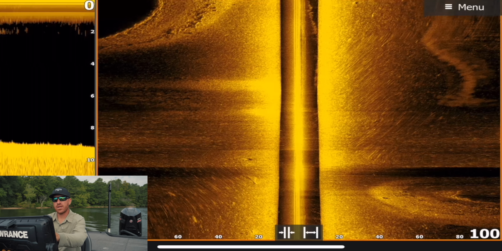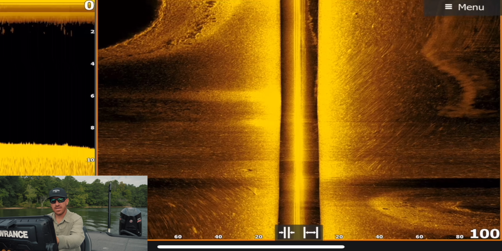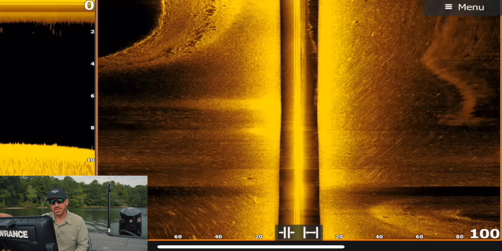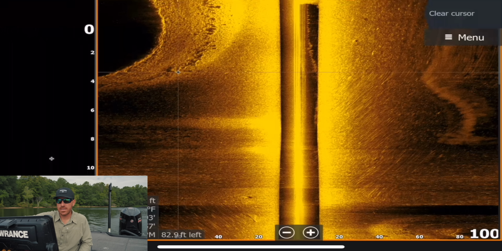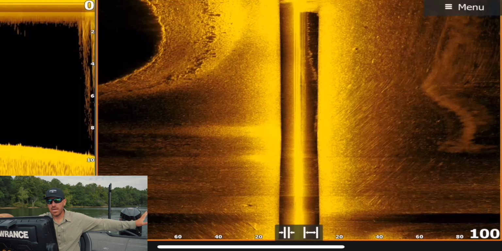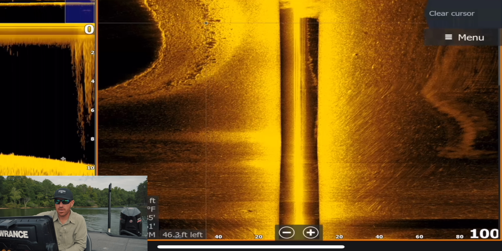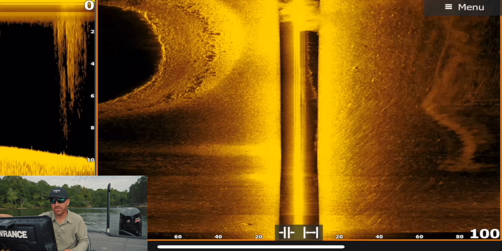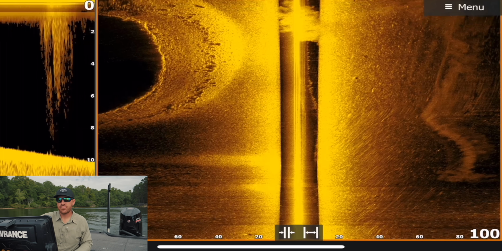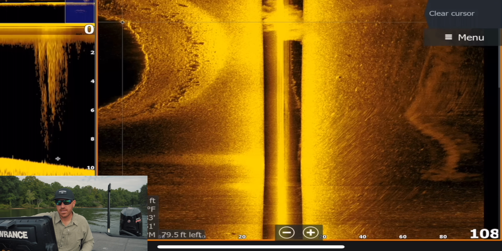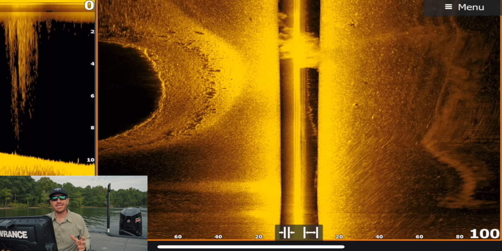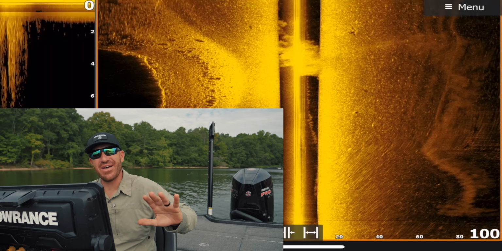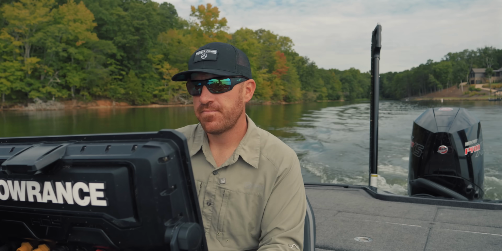And what are you seeing right here, further than 100 feet? That is literally dry land. Okay, to give you an understanding, that is dry land. There's a rock bank right here, and you can see the rocks. The rock row itself is further off. So you got the rock row, you got the bank. This is the rounded point, if you will. That's dry land, and that's why you're getting that black image, because the sonar cannot shine up on the bank. So that is what you're seeing right there.